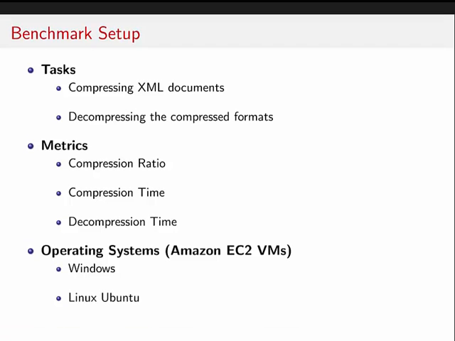Operating systems. So the services we have implemented on Amazon EC2 VMs, and we have created images. So liquid benchmarks will be using those images or snapshots in order to run the experiments. Some of our services are used based on Windows, and some others are based on Linux or Ubuntu.